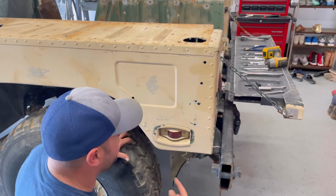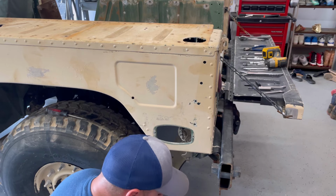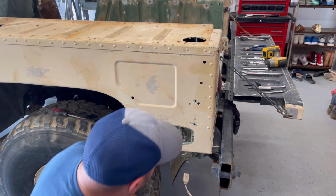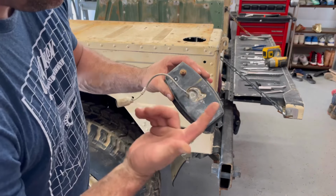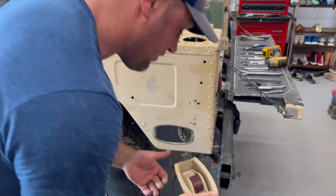I already drilled out the rivets. Boom. Disconnect right here. It had the ground in there. It broke off as soon as I went to, I mean, look how rusted these things are. So, moving on.